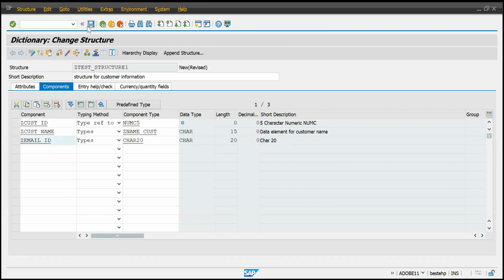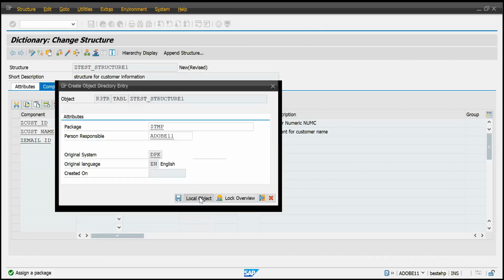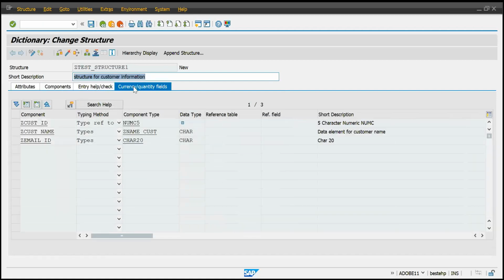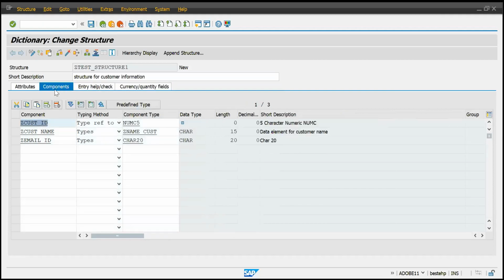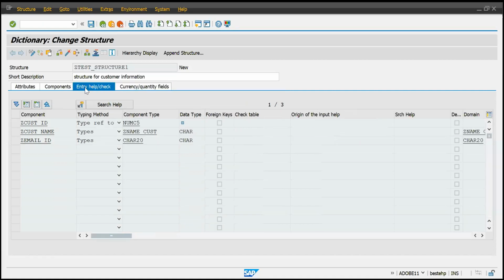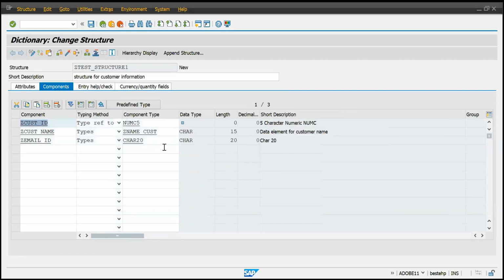We can check if any error comes, and here you are not able to see the technical setting or delivery or maintenance setting over here, right? So this is all required, and if somewhere we are using currency and quantity fields, then at that time we have to give the reference field, which you might already be knowing because you are working. Otherwise we can use it when we see the report programs, so at that time we'll see how to maintain currency and quantity fields. So that is very much required. So I'll just activate it with this button.